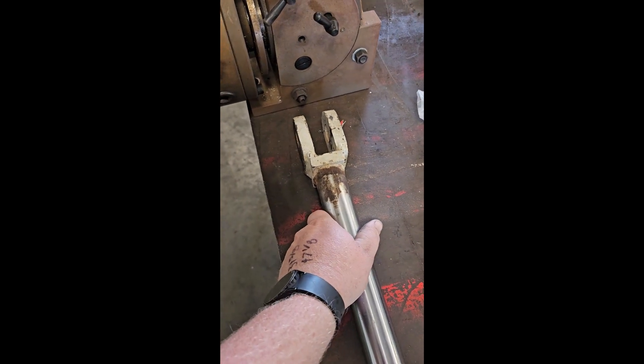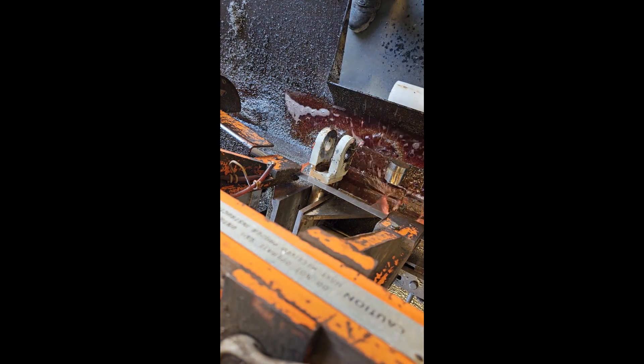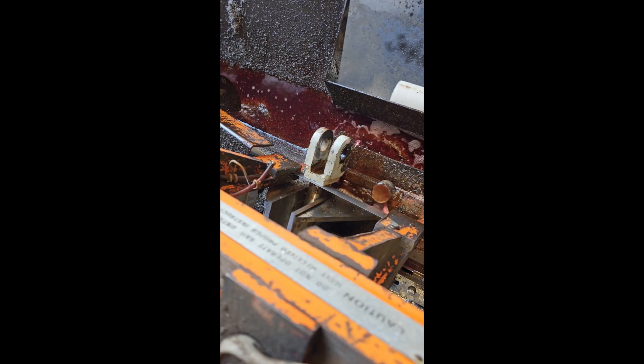But this one's a little different — different eye size. So I cut the old shaft off, reuse the clevis, and put it on the new one. The blade I use to cut these is kind of a secret because it cost me a lot to figure out. I have these blades specially made to cut welds, and I usually get about 30 clevises cut off per blade before it's garbage. It ain't cheap — just shy of $300 a blade.